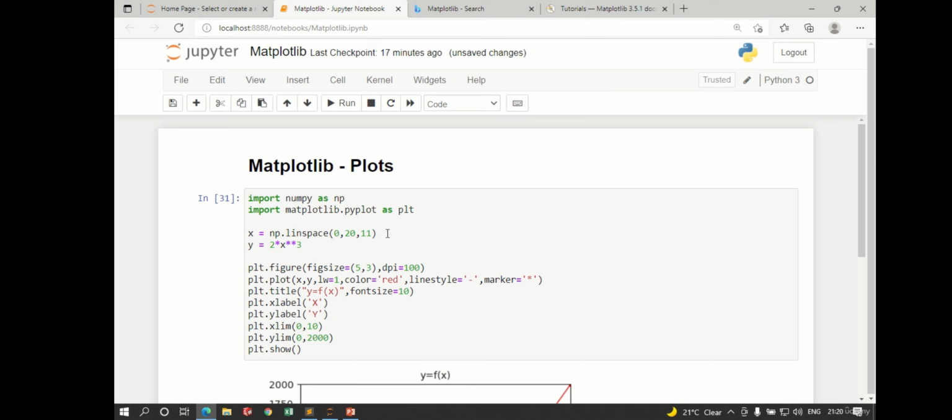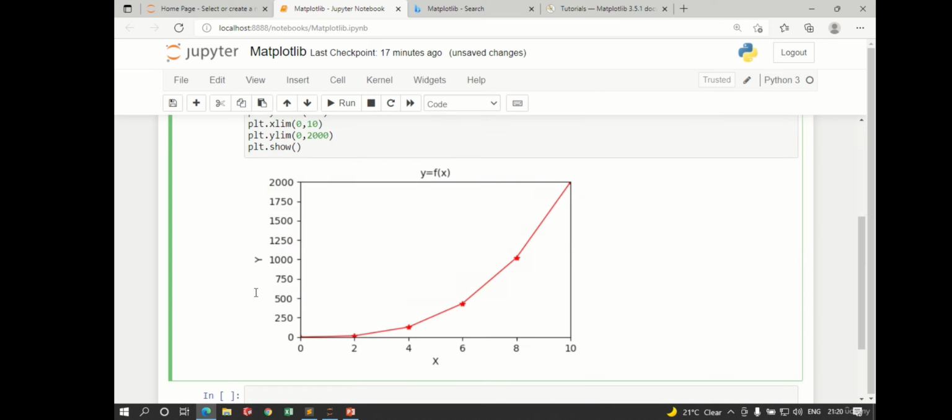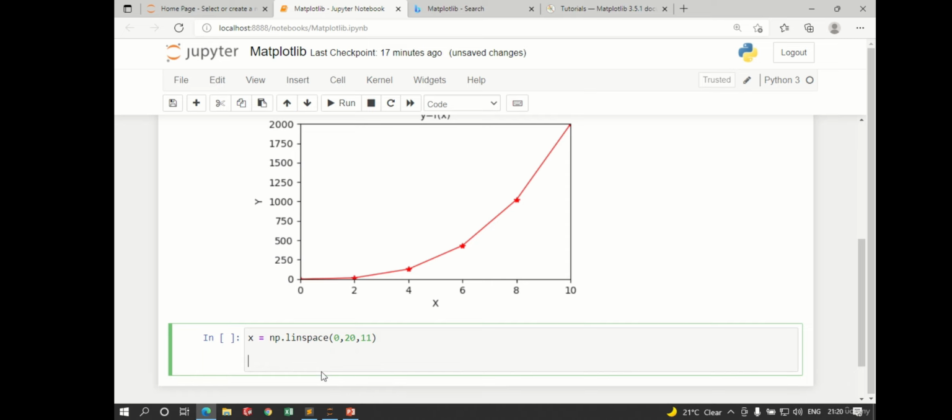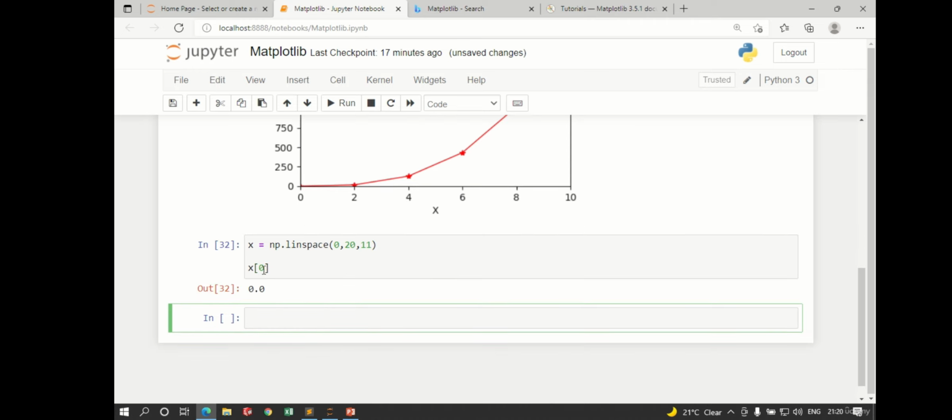I will copy this and let me show. What is the first value of x? That is 0, it is starting with 0. So the 0th element is 0. And if I want to see the last element, I can use x of minus 1. So it will show me minus 20.